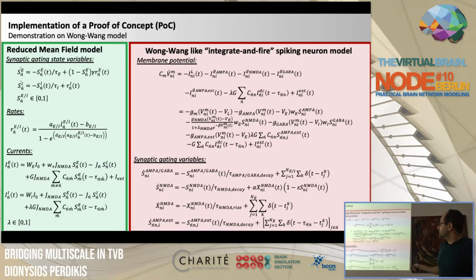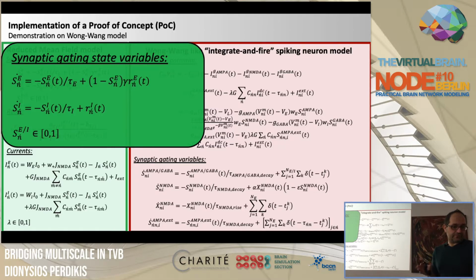So a network of such neurons with all-to-all connectivity between them, for a specific parameter set, will be approximated by mean field equations like this. And the approximation is the better, the more neurons we have in the network, because they cancel out any particularities of the statistics. Okay, how can we interface the two levels of description?